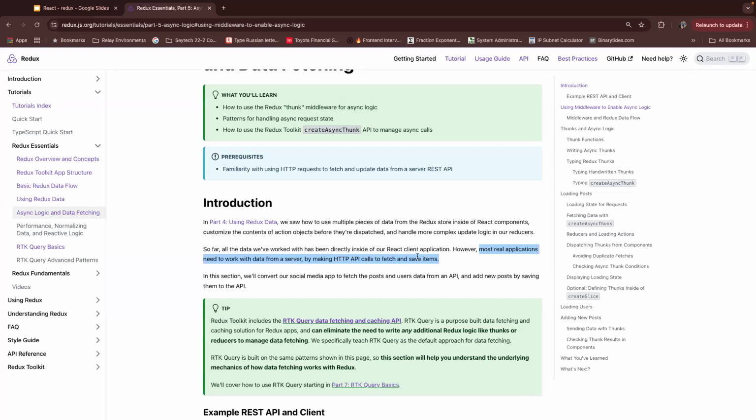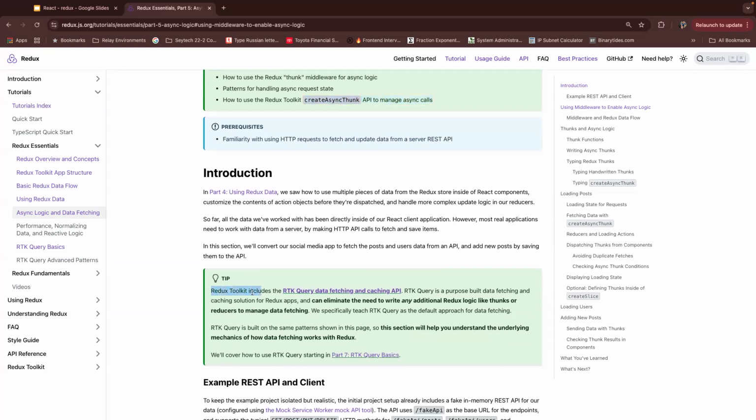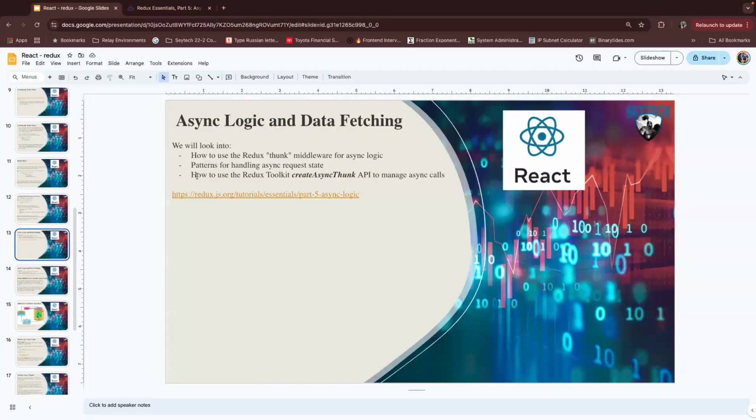save items. Now, we have maybe a lot of options to work with API calls in Redux applications, but two of them are createAsyncThunk and RTK Query, right? Redux Toolkit Query. createAsyncThunk is one option to manage asynchronous API calls in Redux applications. At the same time, we do have RTK Query right here. Okay, but we'll mention this later.